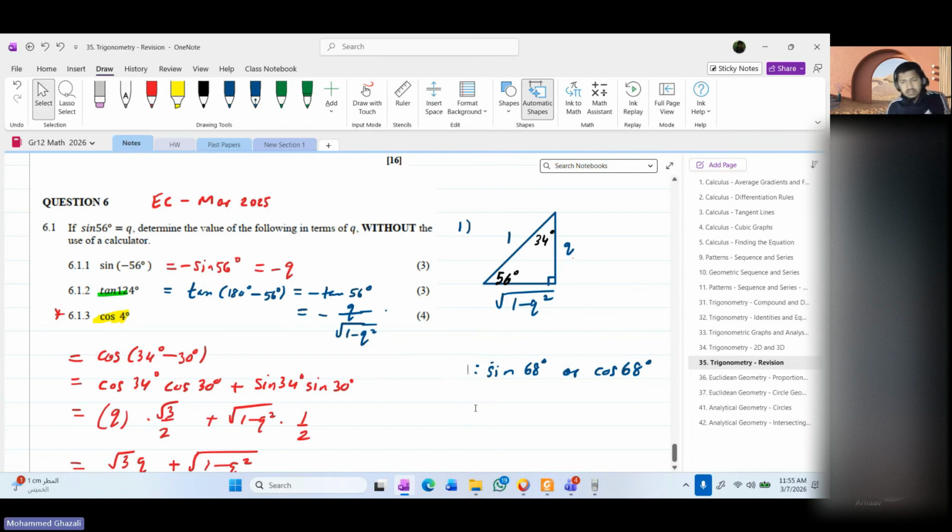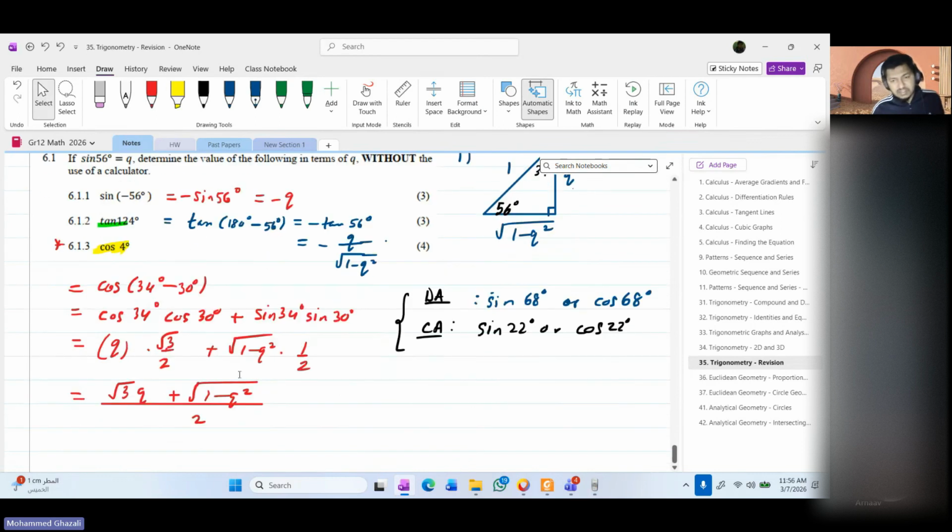But now this was totally different. So this is a double angle, and a compound angle question will be either sine taking the difference 22 or cos 22. Then you will use compound angles. So be careful of these types of questions. I'm not going to do it because you already know what to do. It's something similar, just expansion and substitution.